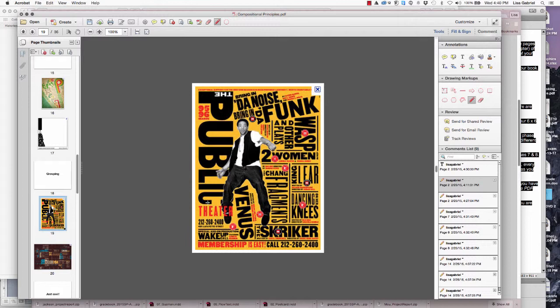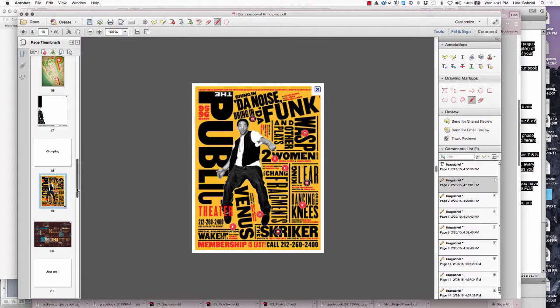Otherwise, it gets a little muddy and messy, sort of like it does up here, where the designer doesn't break it into a unit, and we're sort of confused. Do I read this? Do I read this? Do I read this? So, grouping elements or text or information is a great way to help your viewer figure things out.